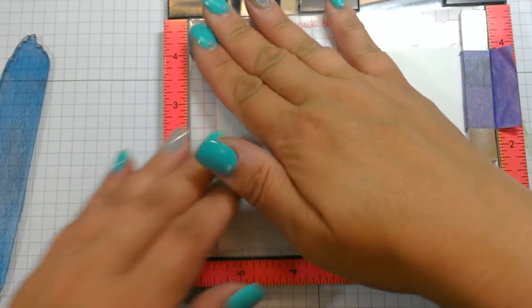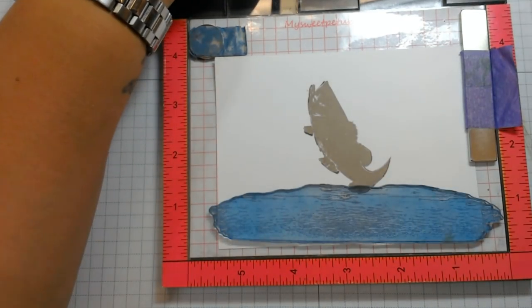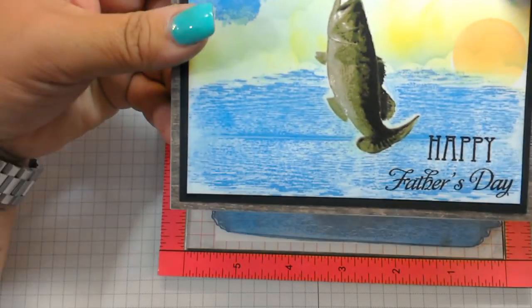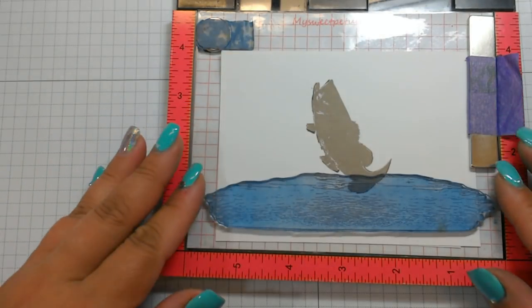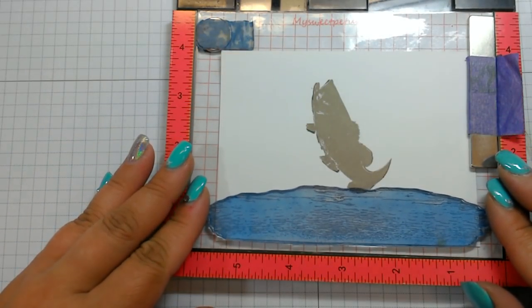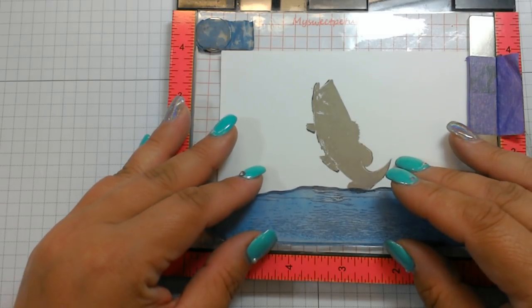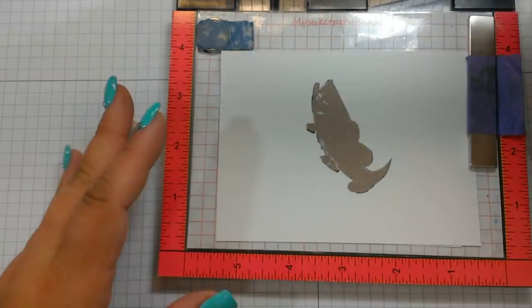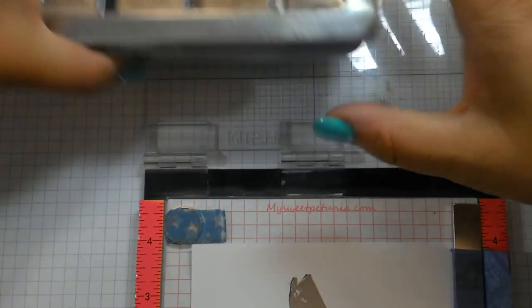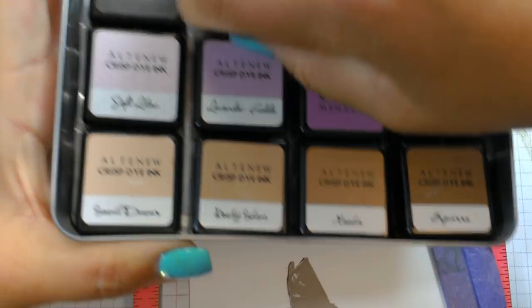And what I wanna do here is use layer one. Now, I did two layers for my previous card so that it really looks like that lake is pretty big. For this one, I think I'm just gonna do one, just for time's sake, but you do what works for you. Okay, and then the inks that I used were the Altenew inks. This is Caribbean Sky for the first layer.